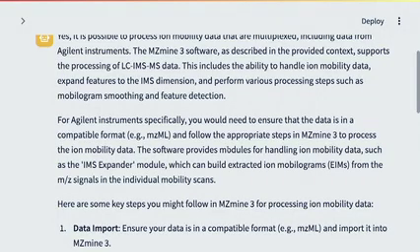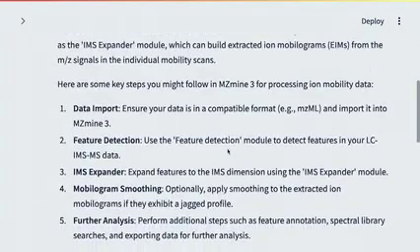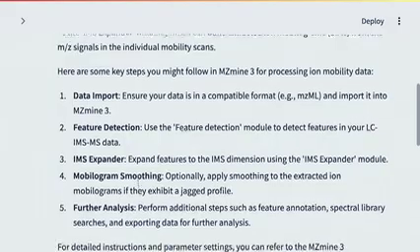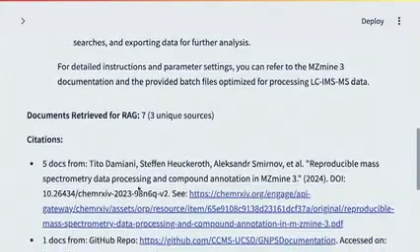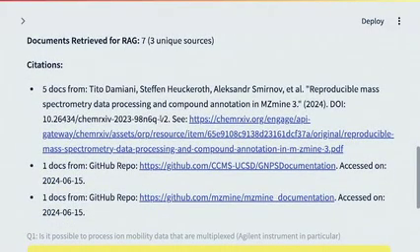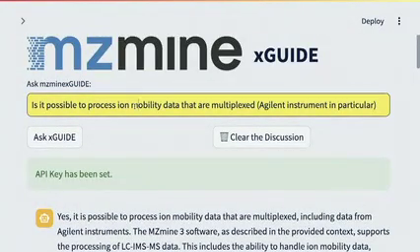So we do integrate, for example, from timsTOF, we integrate the native format. We're also working with Agilent to integrate the native format so that you don't need to convert. But so far, you can convert the data to mzML, and I hope that also the multiplex data, maybe we talk afterwards, because I hope we can integrate that already. We're also working with MobileIon to get their data supported, but in the future, we want to support it natively. Thanks a lot for the questions, challenging ones.